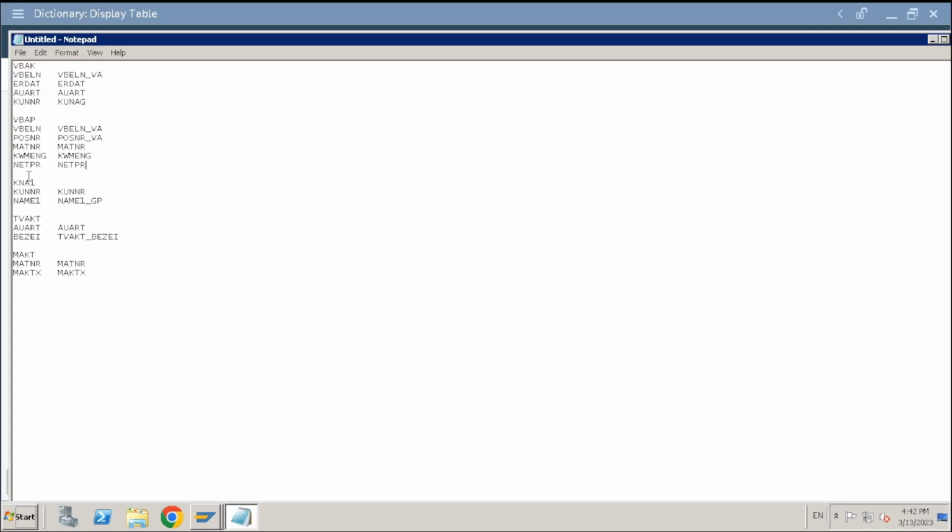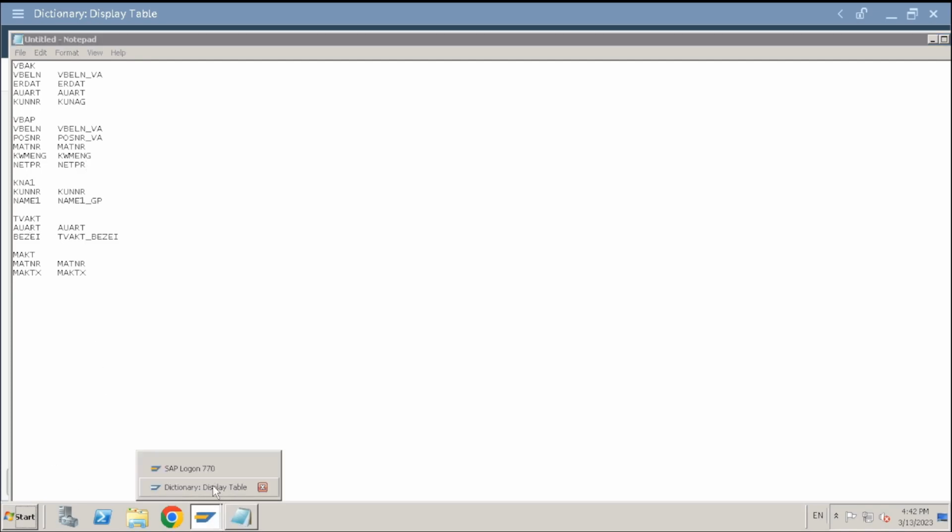One, two, three, five tables. So our data resides in five different tables. Now we need to select data from five different tables and combine all this data into one final output internal table, right?